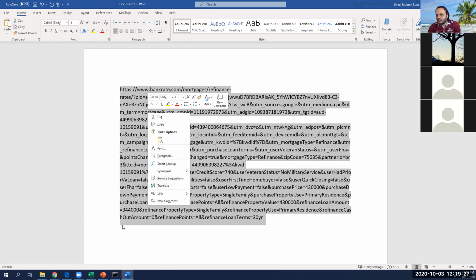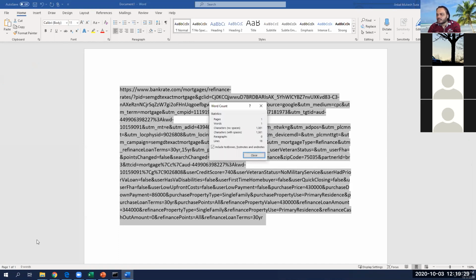Try to look at the, okay, it's 0 words. 1,381 characters with no spaces. With spaces it's this. Okay, because it is just all one word, that's why there is no space. But there is a way you can count with space and without space, right? So this particular URL is about 1,400 characters long.